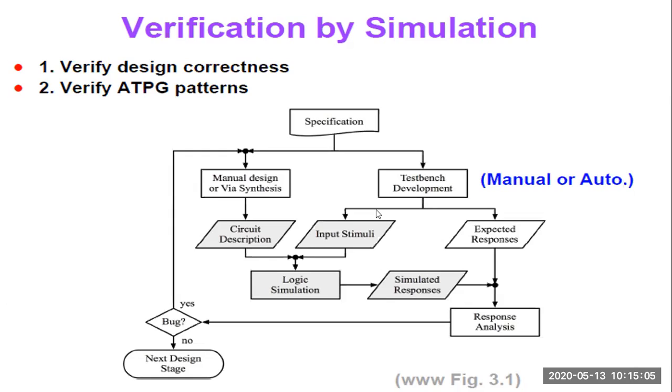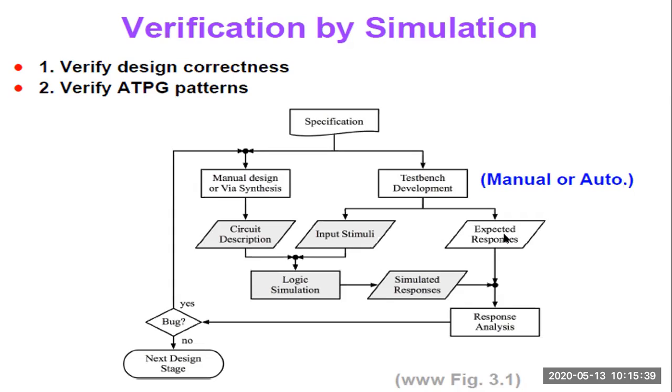In the test bench development, again we have two cases: input stimuli and expected responses. In the input stimuli, we'll be checking what the input pattern was. That will be verified in the test bench development, sent to the input stimuli, and from there to the logic simulator. Okay, the logic simulator depends upon Boolean logic, zeros and ones. So what is the logic that is going to be represented here? But the expected responses are to be defined at the response analysis.